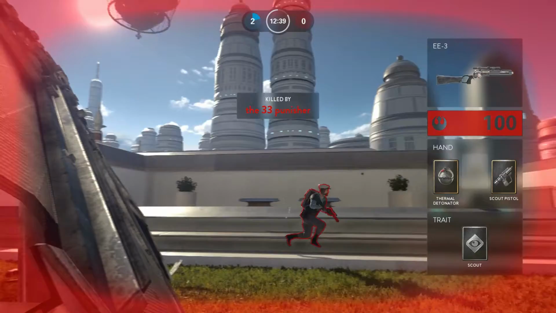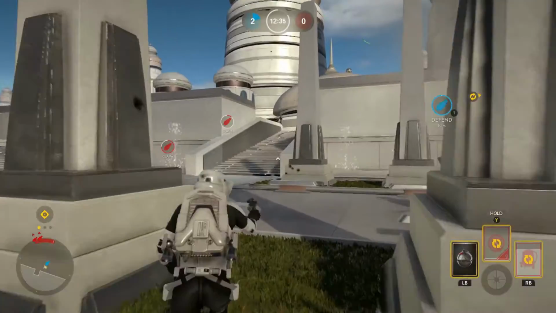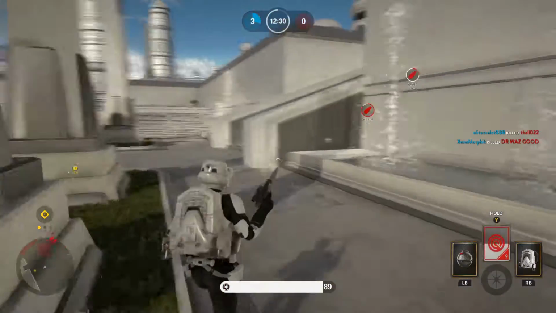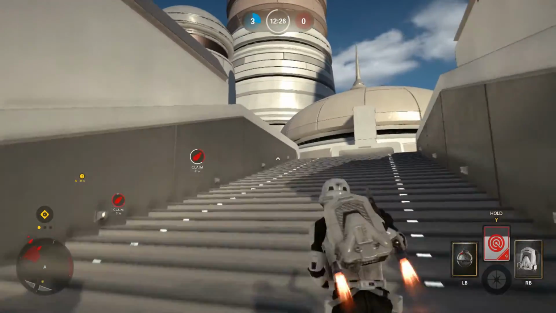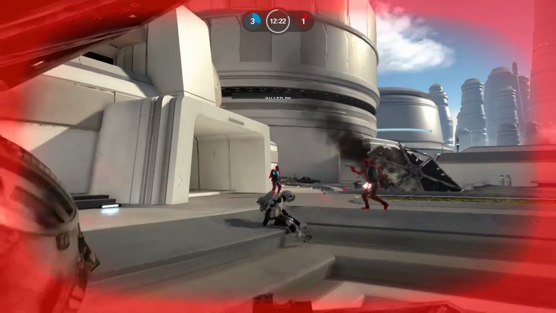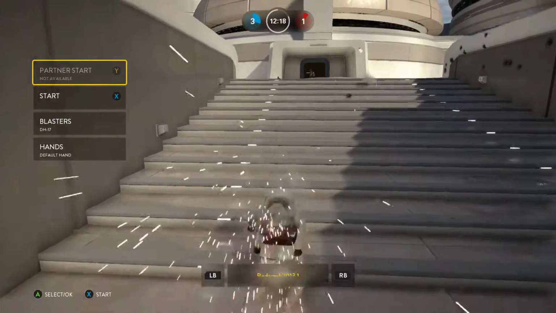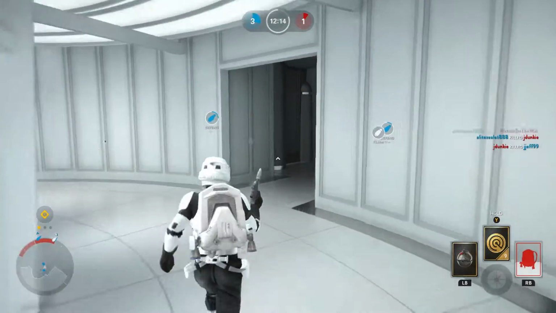And I got taken out by that guy, 33 Punisher. Huh. Okay, fair enough. It's a very beautiful map. You have these little water areas down here, and you have a lot of linear areas. This is probably best played on, if I could be honest with you, Drop Zone, because that's what we're playing right now. I don't know if this is only available on Drop Zone or what, but Drop Zone is different.